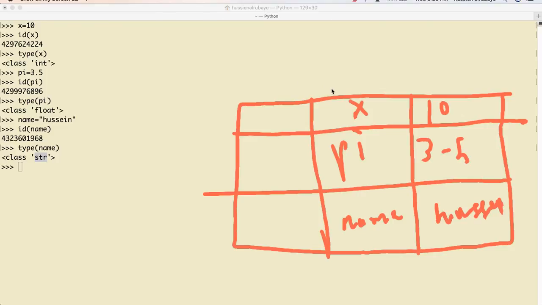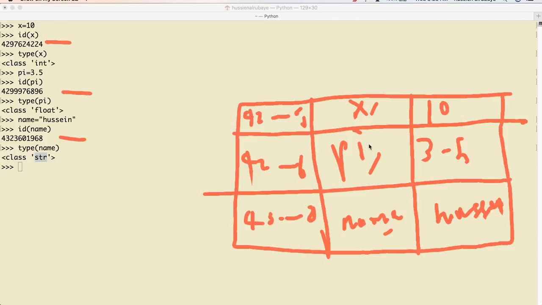Every variable has a specific type: this one is integer, this is float, this is string. And each has a specific location: x has 4, 2, and so on, pi has a different location ending in 6, and the string has another, 4, 3, ending in 8.